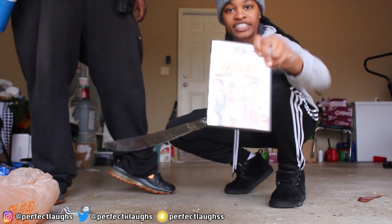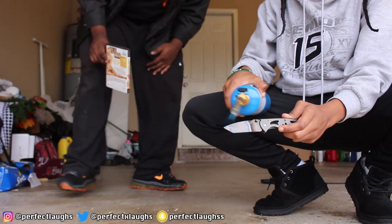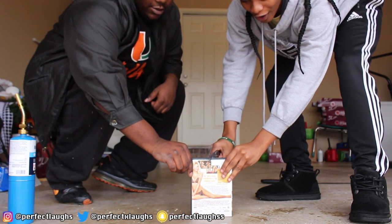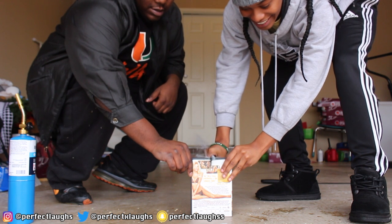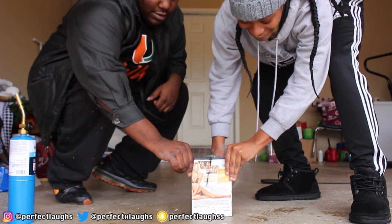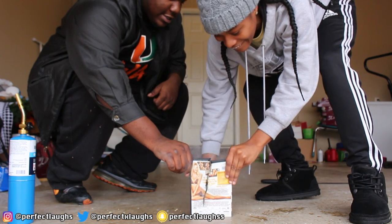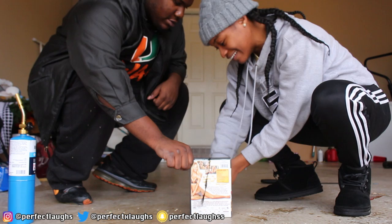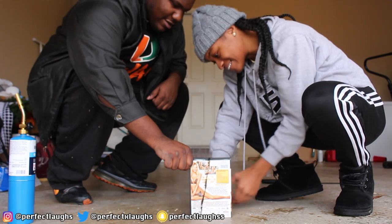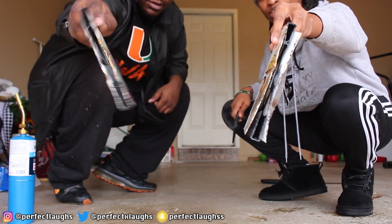Victim number 4, CD case. Hot and ready, get it tonight. Smoking. Damn! You can't even cut this straight. Damn! Cut that some more.